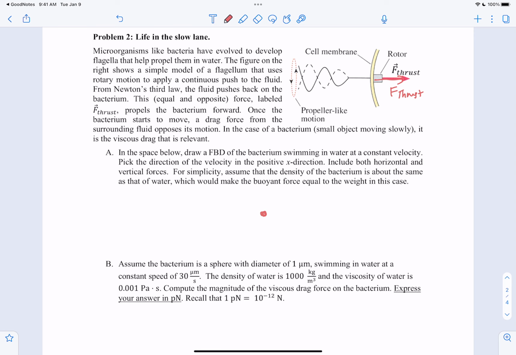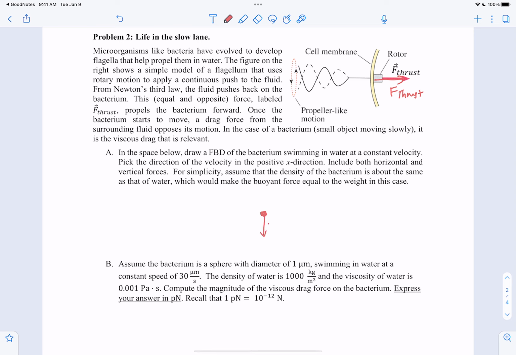Viscosity is more of a property than a force, but yes, there's viscous drag. That factors in viscosity when you're calculating your Reynolds number and so on. But yeah, we have our drag force, we have buoyancy force, we have gravity, and we have a thrust force.